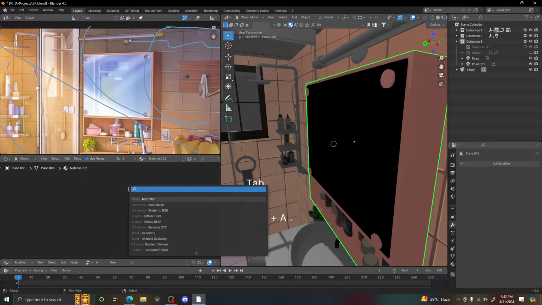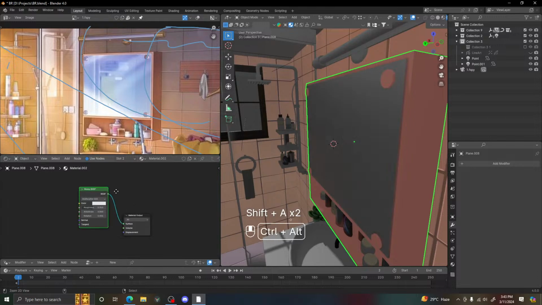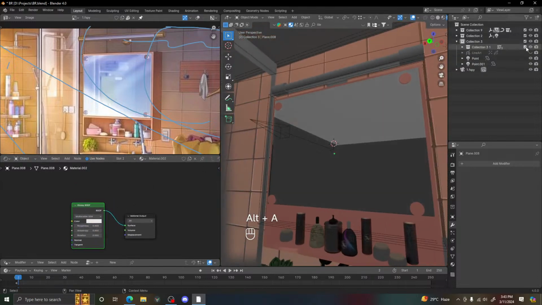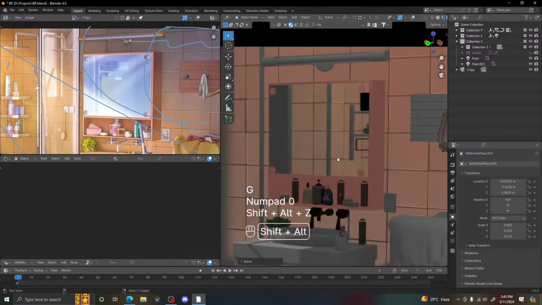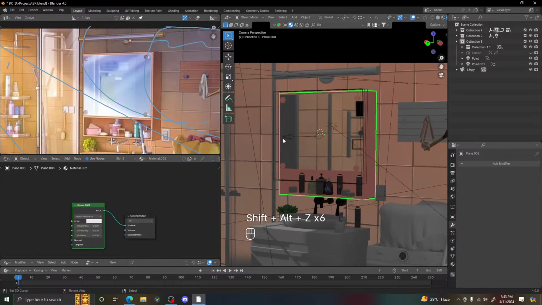I want it glossy because it's not glossy. I want a gradient here.